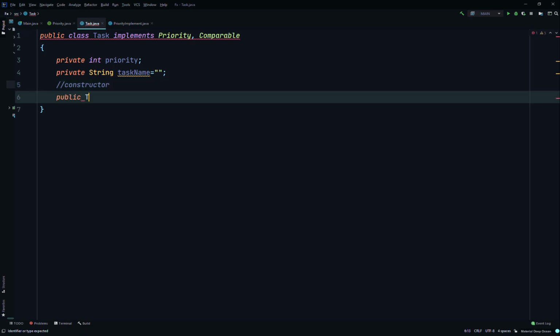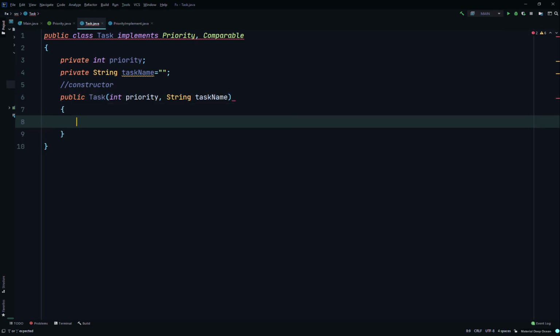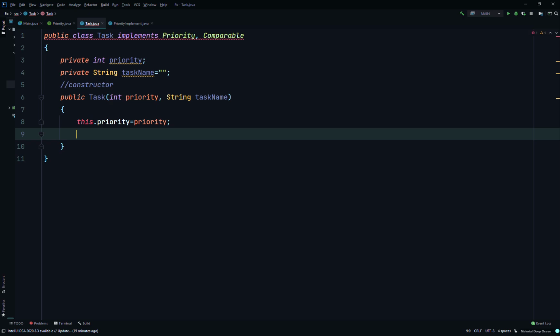Public Task takes a parameter int priority and String taskName. The only use of the this keyword: this.priority equals priority, and this.taskName equals taskName. Save that.